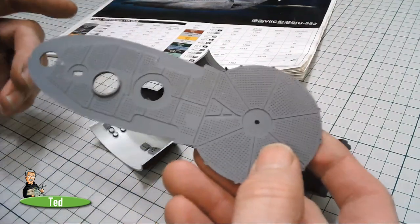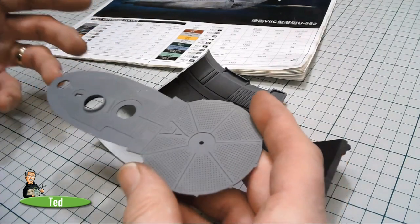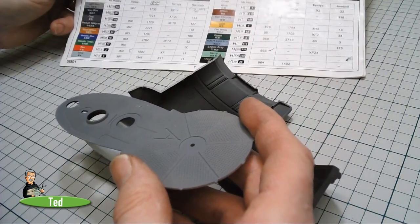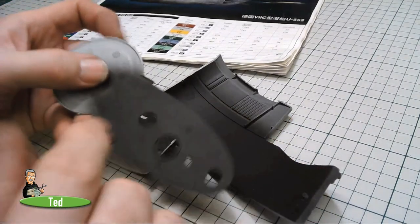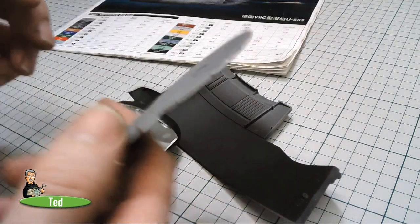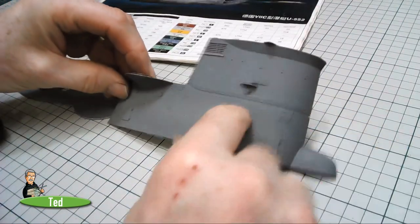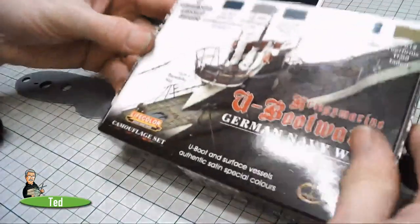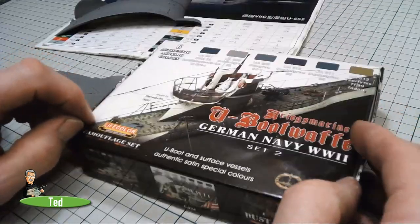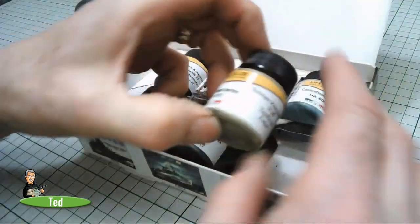The top would be a metal deck, then over-painted with a black non-slip surface. Being a submarine, it would weather and go gray over time — that's probably why Trumpeter suggested painting it gray. I'm actually going to stick with the black primer because it looks like a brilliant color. I'll do the decks throughout the boat in that and then weather it. For painting the outside I'll be using Life Color German Navy World War II paints for U-boats and surface vessels.